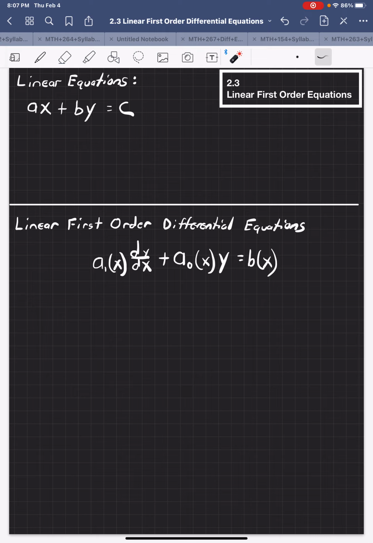I need to be able to unpack this technique for you, and that's going to take me some time in this first video of this section. And I'm telling you, this is not some proof that you can skip over to get to the formula and then use the formula to do the problems, because you can't do differential equations like you are baking, following a recipe to bake some cakes. It's not going to work.